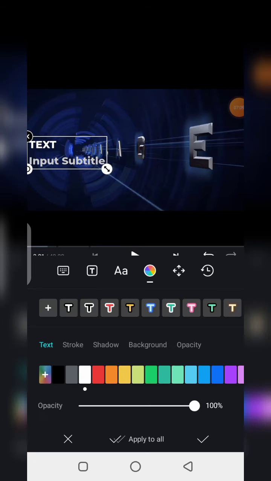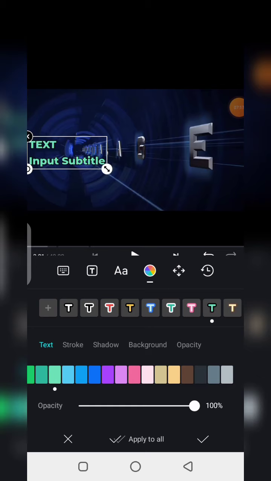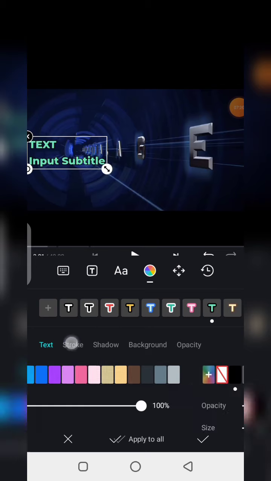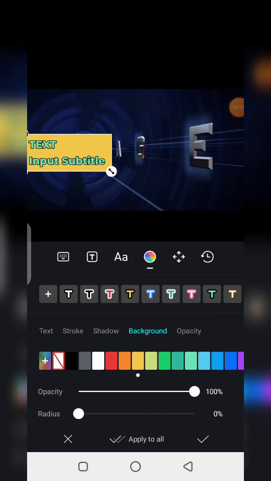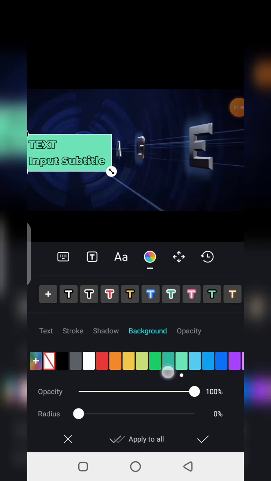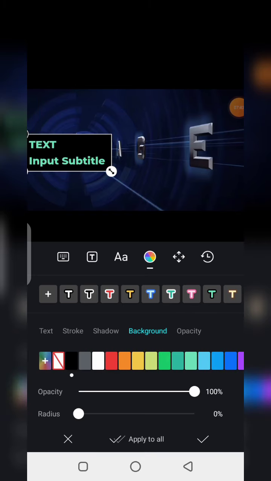On this section is where you add or choose a text color. You can choose any of these text colors for your video. You can see how awesome that is. And also the stroke, you can stroke the text by selecting any of these colors. You can go ahead to stroke your text, shadow, background. Also, you can do some changes, change the background of the text. You can just play around with these. But let's use black for it.